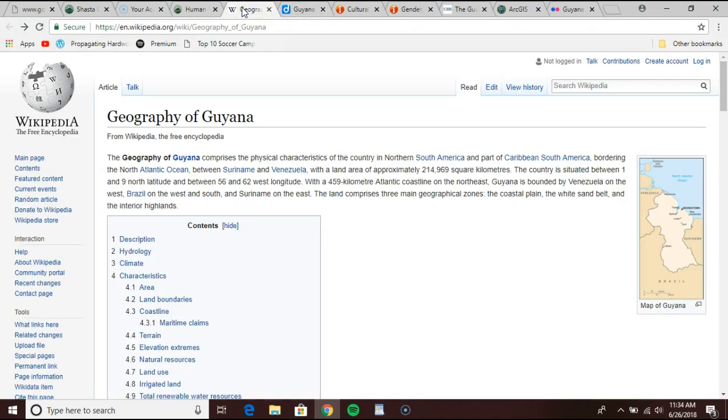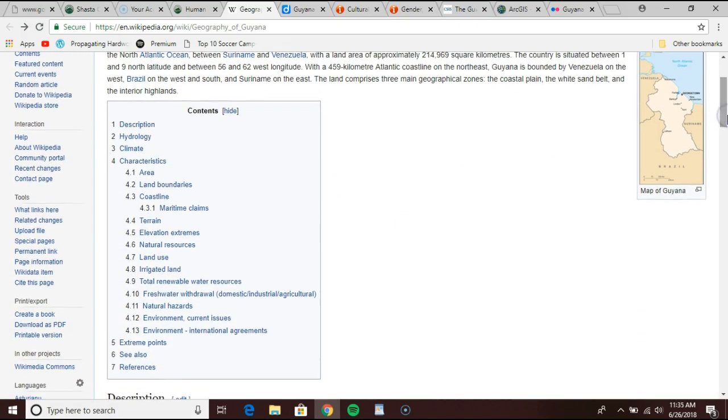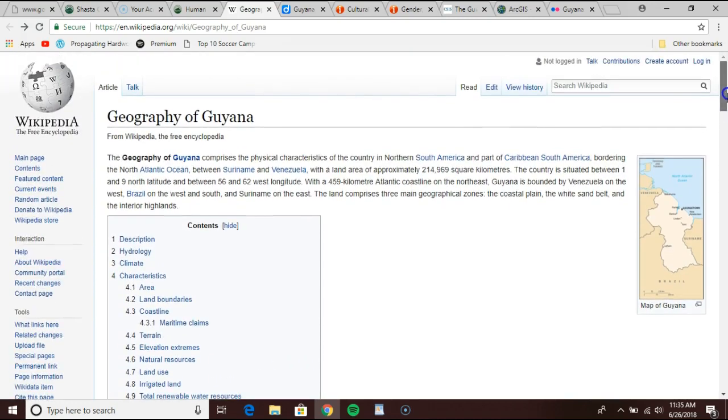This is the most basic background information. I recommended this as something you could look at for your discussion this week. You can look at things like natural resources. There's information in here related to the way they use agricultural land and so forth, which obviously has implications between the physical geography and the human, or in this case economic geography. Again, I will speak more to this in the coming minutes.